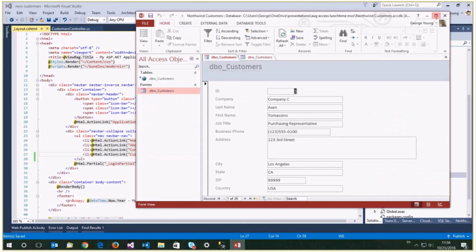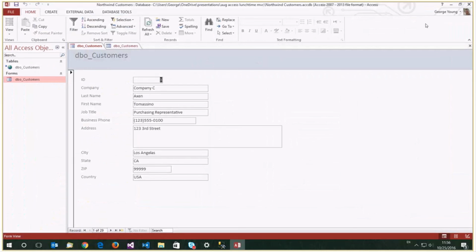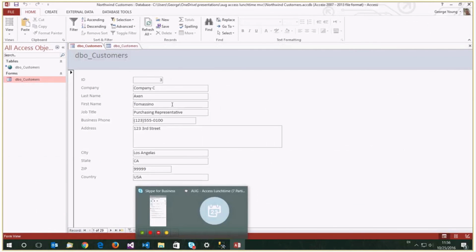What are the advantages of doing it this way rather than having an Access web app where you're using that instead? Great question. In fact, the thing that prompted myself and a couple of colleagues, acquaintances of mine, was that we initially looked at Access web app with 2013 and noticed that, oh, hey, it's using a SQL database backend.